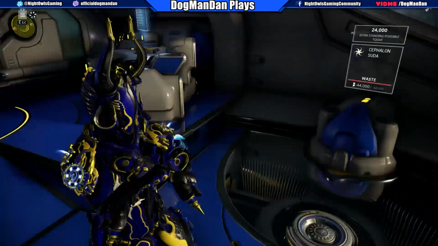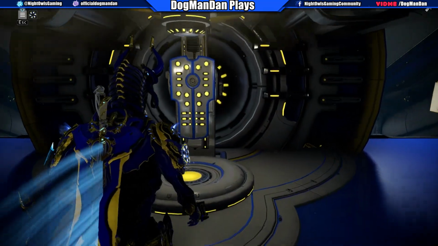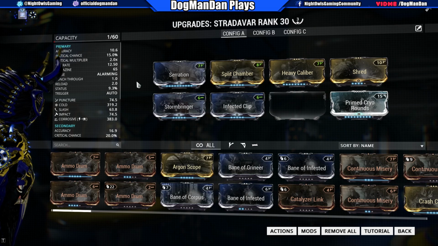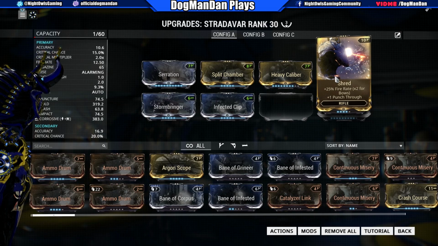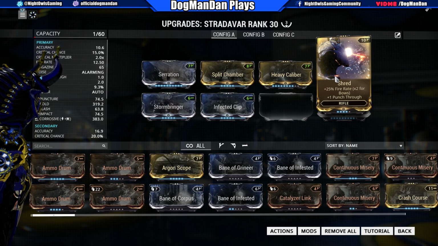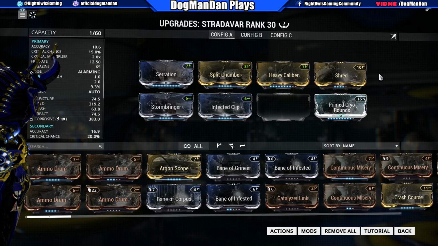Again, it's not a mod that's really going to have any type of effect on your gameplay. You are in a PvE game. Sure, it makes things a little bit nicer or prettier or whatever you want to call it. I've been playing around with the Stradavar again. So I could take this shred and put the Prime Shred on, and it'd give me more fire rate, which would mean that at that point I'd probably have to put in a rifle mutation mod because now I'd be burning through my ammo. But I'd get my punch through, you know, so this is just a working build thing that will probably never get finished.